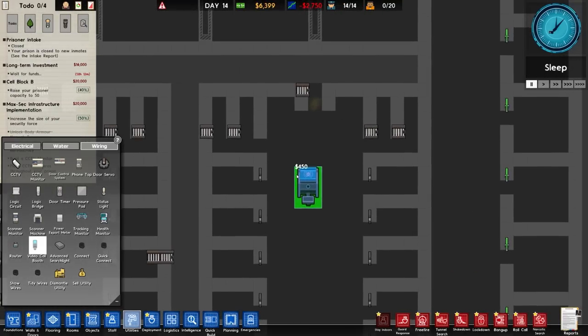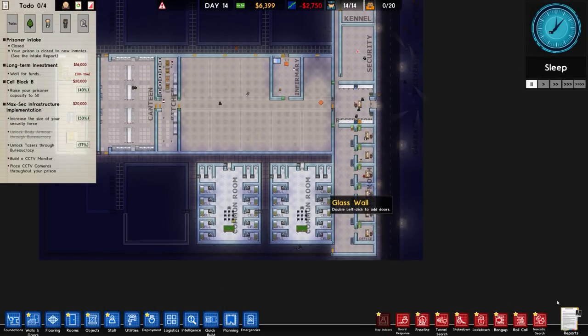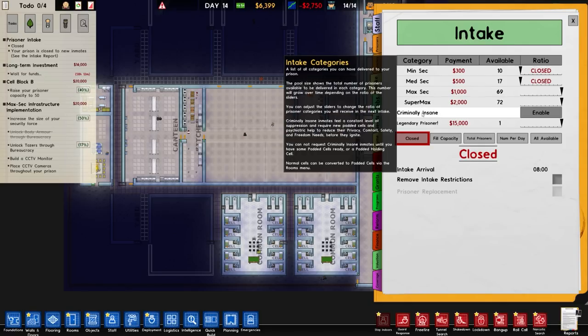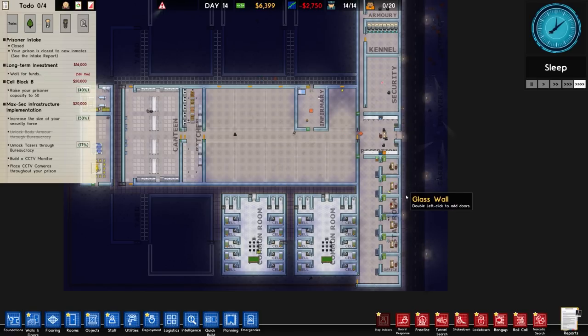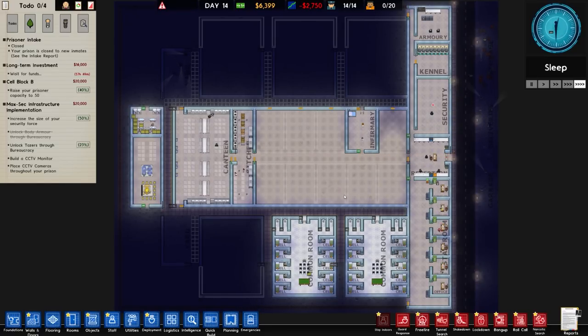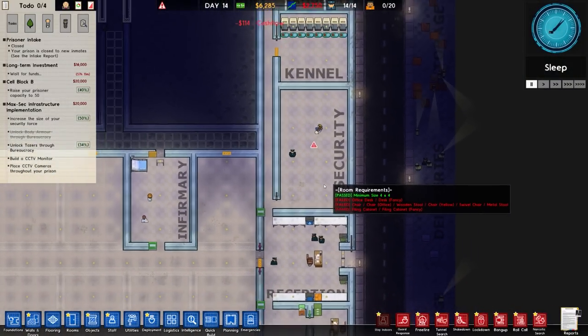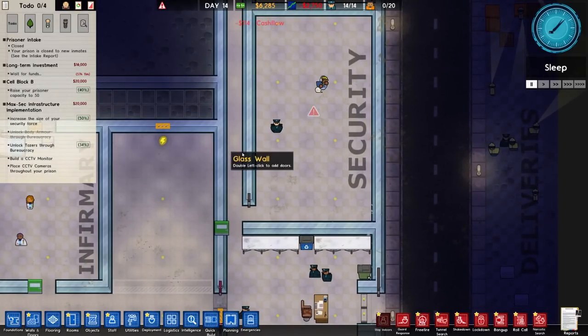Yeah, but saying that, we were going to go with MaxSec, but we can go with Supermax. It's tempting. It's tempting. Right, let me just go with this MaxSec infrastructure. Let's work on that.